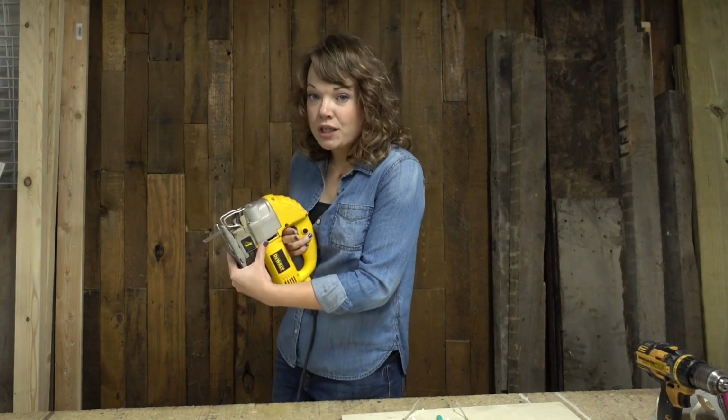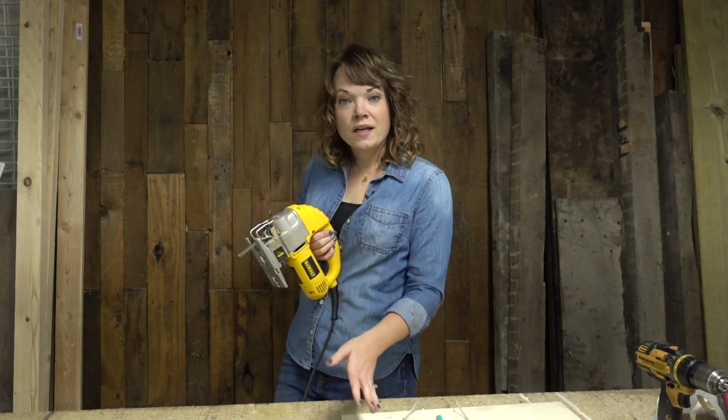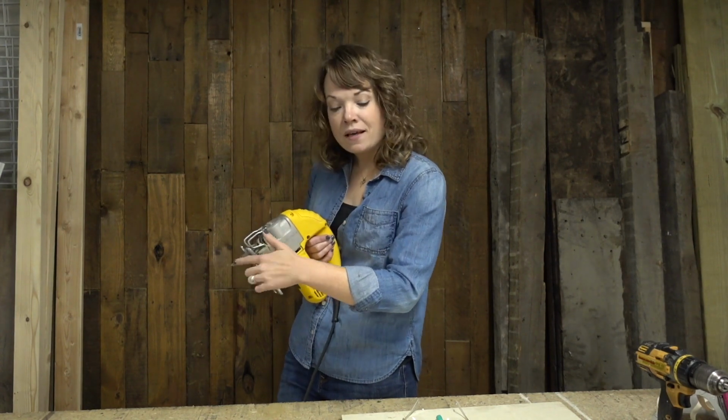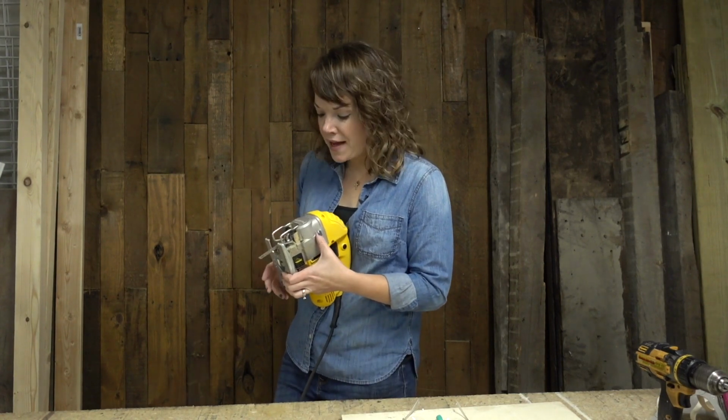Now, if you ever want to change your blade, there are different blades that you can get depending on what kind of wood you're using. They come in assortment packs. They come with a different number of teeth, so you can get a really nice clean cut. So be sure to check your blade pack for that.